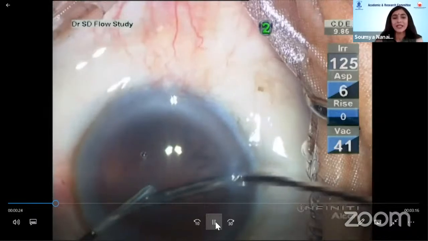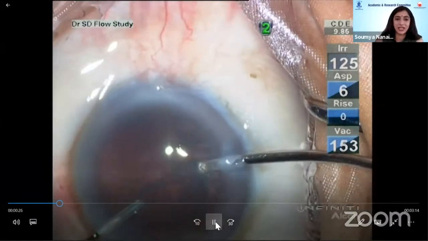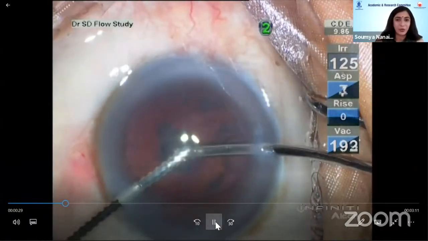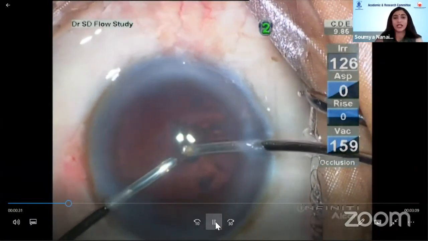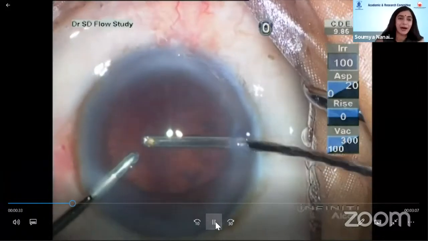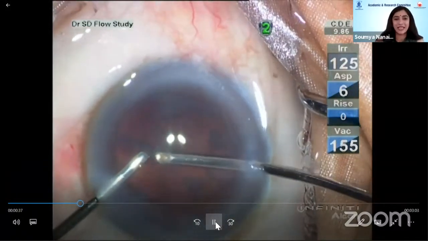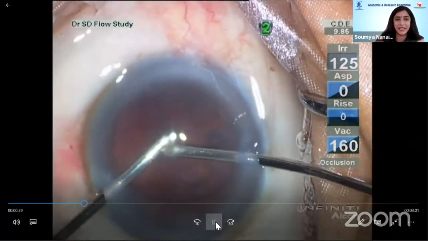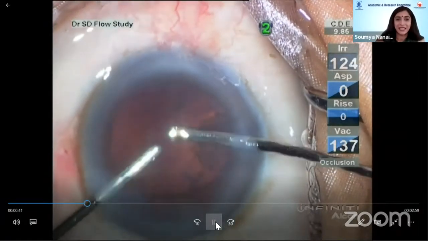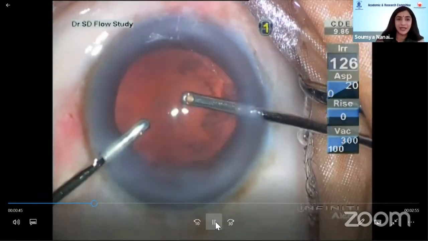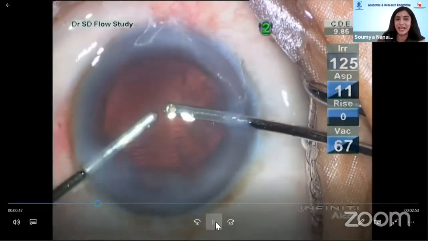training. So I've started doing the irrigation aspiration, and probably because of the fatigue, or probably because the eye was not trained to see at this point, I go ahead and slightly aspirate the fornix and cause a zonular dialysis there. And obviously it hasn't come to my notice, and so I go back again and repeat the same thing without noticing it a second time.